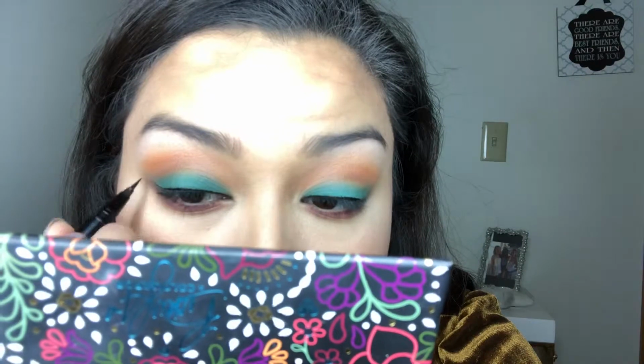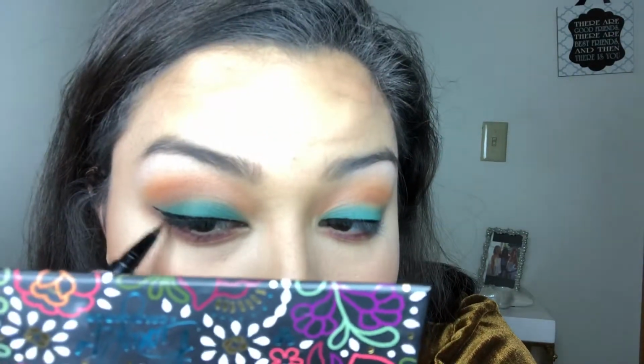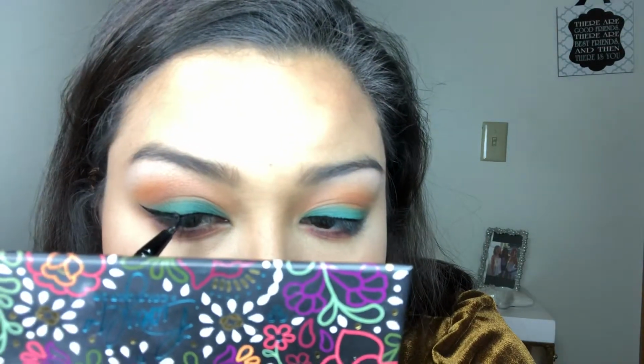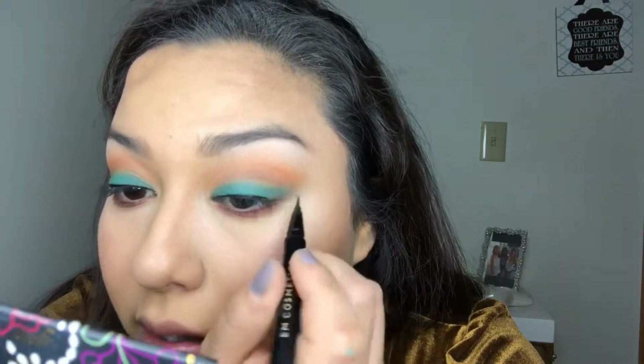I'm gonna start bringing in that wing now, okay? Strong strokes, but still small. Connecting it towards the middle. Always connect that wing towards the middle. Fill in the gaps between the lines and then drag it as far as you wanna go, always connecting it to the middle. I'm gonna do the same thing on my other side.